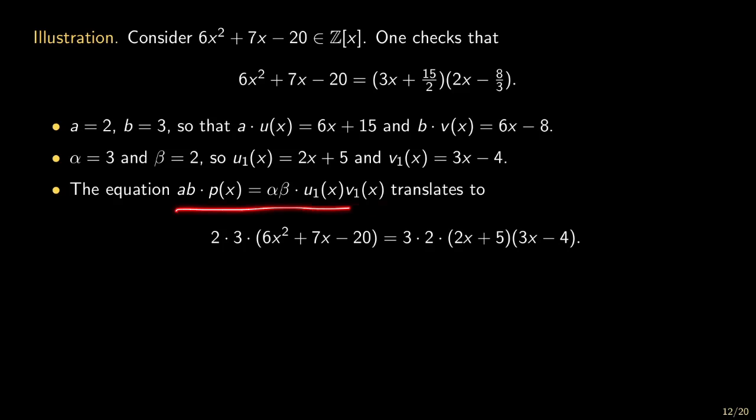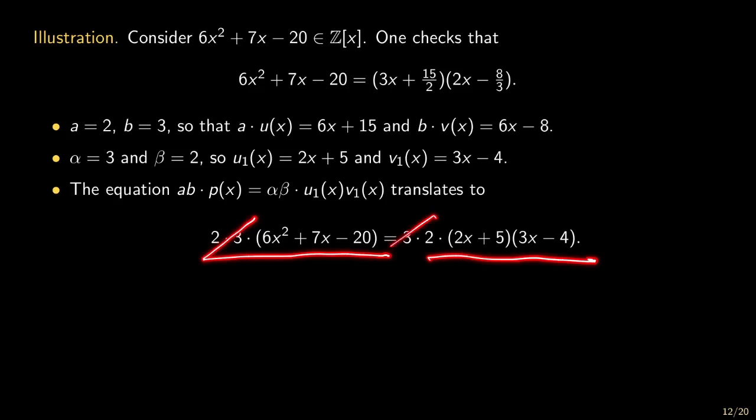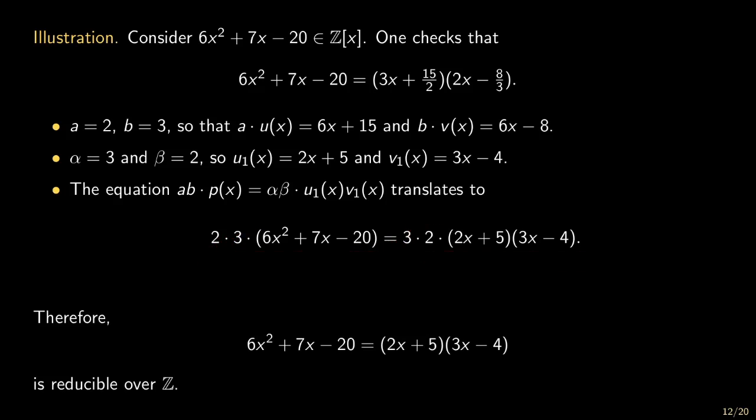Do you remember this equation? Yeah. So this equation implies, or in this case, by the way, it translates to this. Well, because 2 times 3 is equal to 3 times 2, you can divide both sides, and this gives us the following factorization. That's why, if you can factor it over the rational, the proof is telling you how to select the factors so that the coefficients are all integers. We get that.